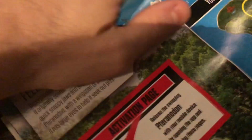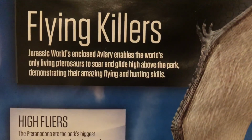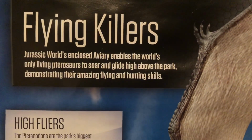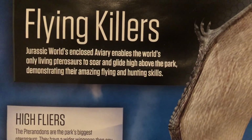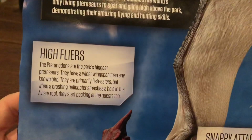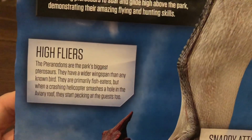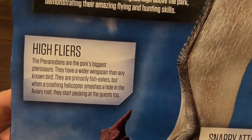We got the Tyrannon and Dimorphodon. Let the page up. So, flying killers. Jurassic World enclosed aviary enables the world's only living pterosaurs to soar and glide high above the park, demonstrating their amazing flying and hunting skills. High flyers, the Tyrannons are the park's biggest pterosaurs. They have a wider wingspan than any known bird.